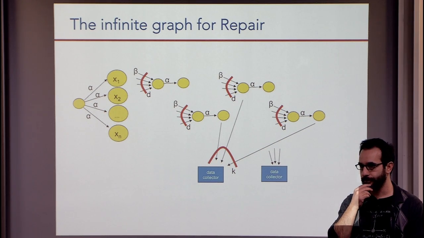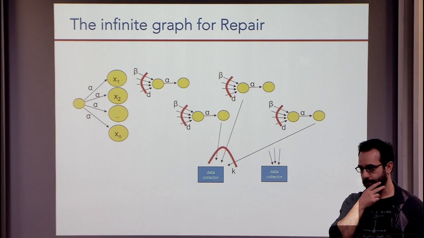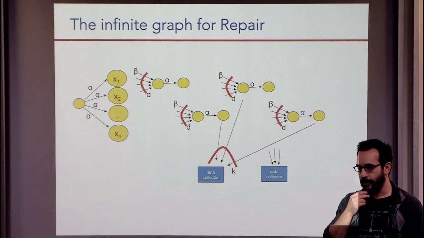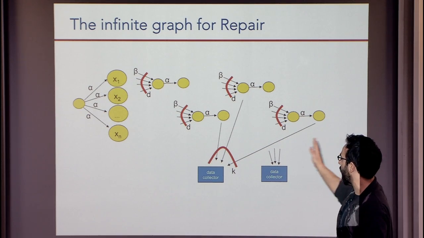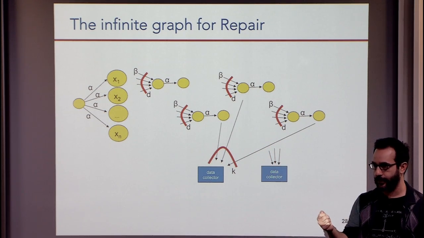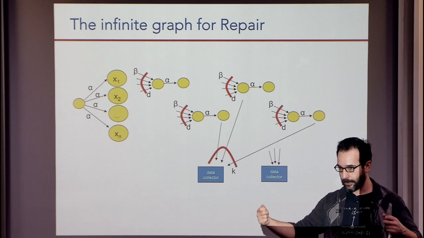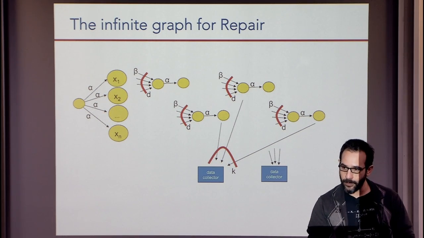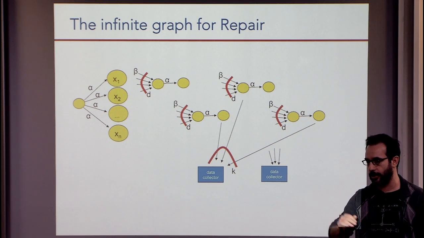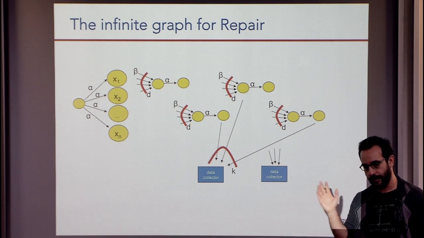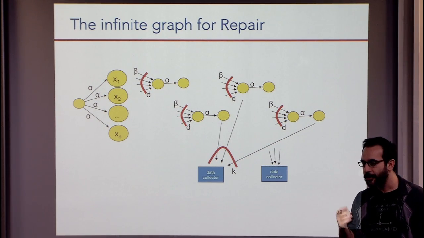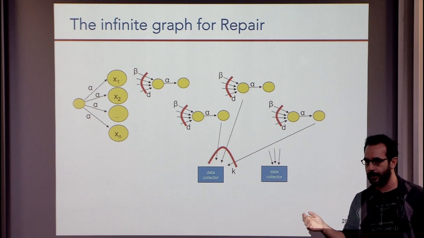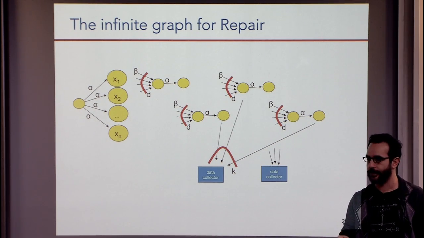Yes? Alex, and in the original network coding paper, wasn't the field size somehow a function of the size of the graph? Yes. Yeah, so now, okay, very good. So now I'm in trouble. So in the first paper, we said, okay, we're only going to analyze a finite case, and we get a field size that's exponential in the graph, indeed. And then there is a follow-up paper where we actually show that even for the infinite graph, we can do it with a finite field that doesn't scale. Then of course you use the structure of the graph. Well, you use the fact that even though there's infinitely many data collectors, there's finite types of, yes.